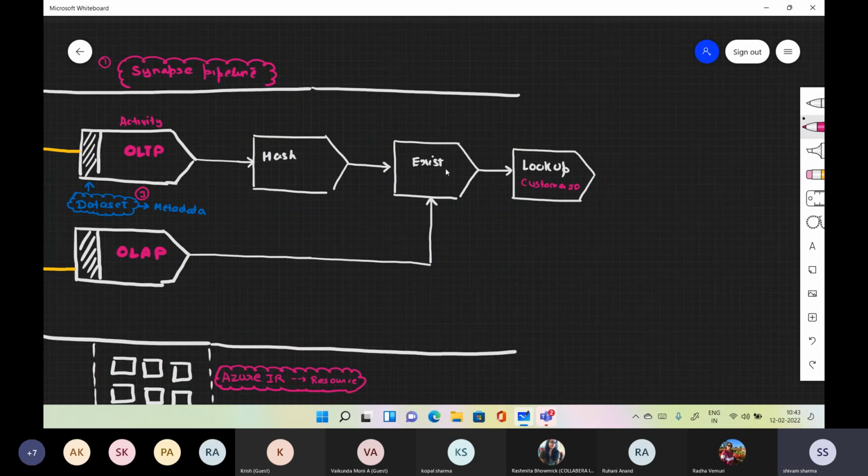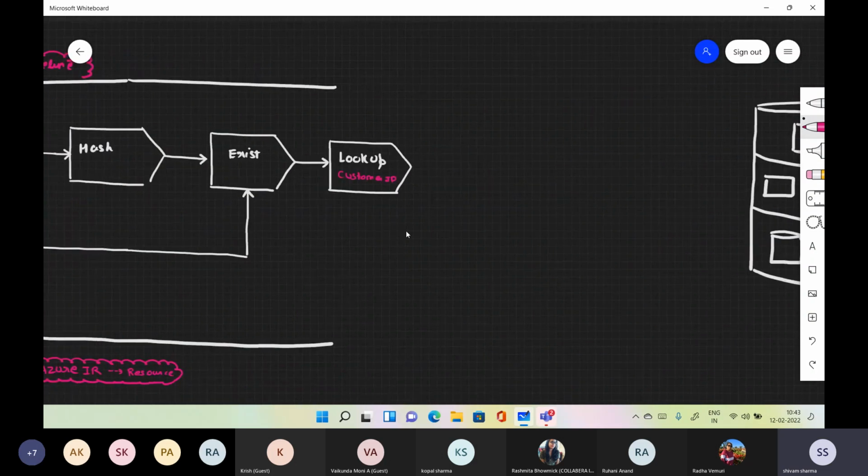One more thing we are going to do here is create a few new columns, and we have this step called derived columns, which means you can create another column in the pipeline itself.